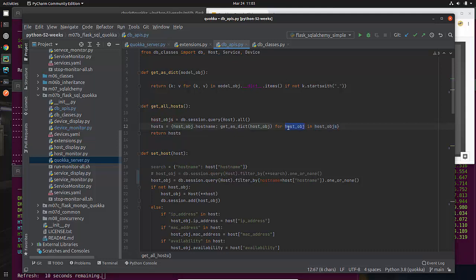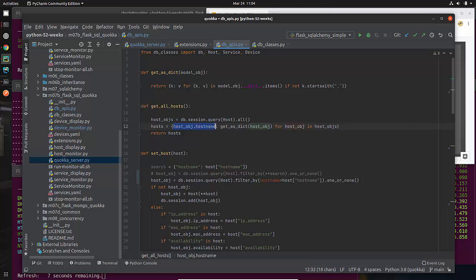And so this code is going to go through the host objects list. And for every host object in there, it's going to create an item in the dictionary that it's creating. The item is going to have as the key the actual host name, and as the value, it's going to be the host object, all right? So let me just go through that again, because I'm not sure I made this clear enough. A dictionary comprehension, I'm going through this list, this host objects that I just got is a list. I'm going to go through that for every item in there, which is basically an object representing the host. I'm going to create a dictionary item.